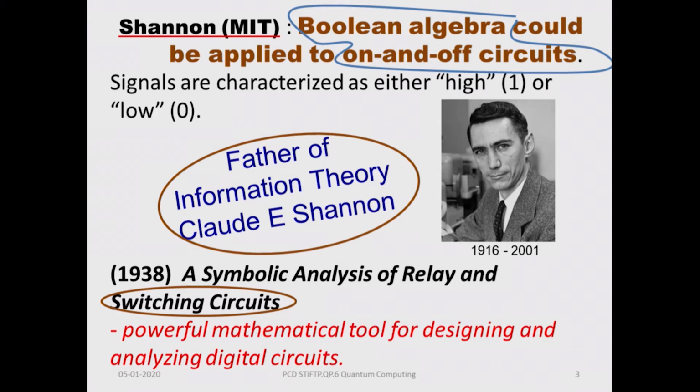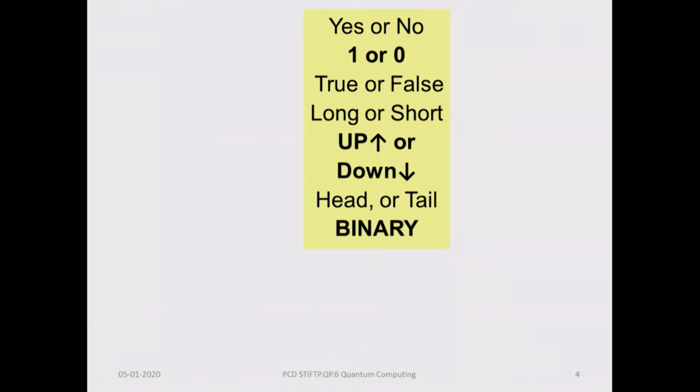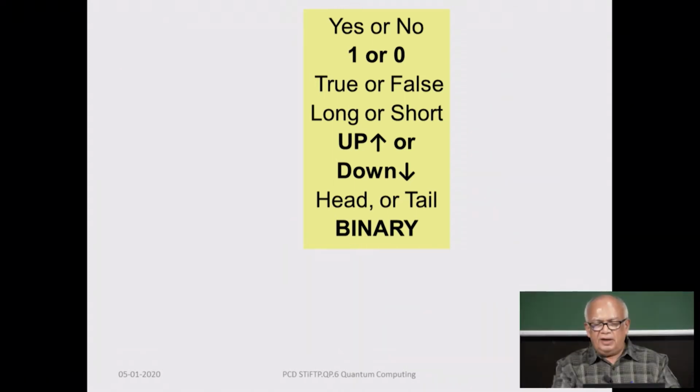So, these are the classical computers, and they work on the idea that a switch is either on or off. So, it is just a two-state system. You can call it as up and down or head or tail. It is a binary thing, which is why the unit is a bit. Okay. And it is either true or false. In most signals it is either long or short, and whichever way it is just one of the two.